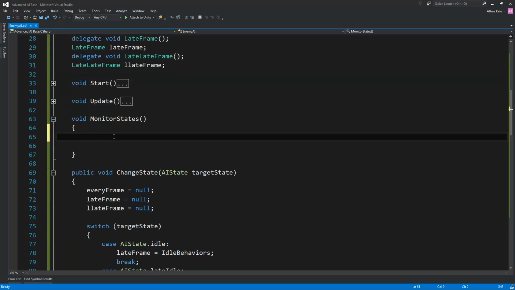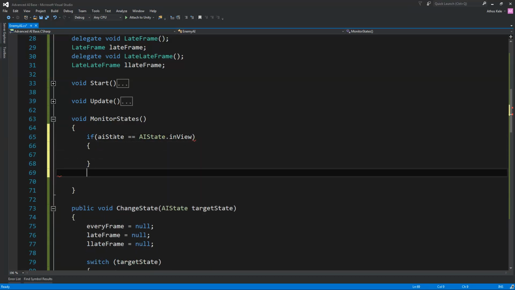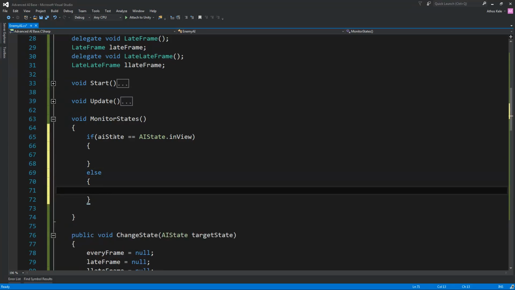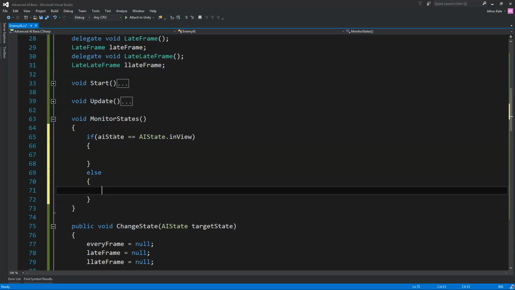So the final thing we're going to see for this part is, we're going to simply use this case, and we're going to say if we are in view, okay, we're going to drop this at that, else we're going to check our behaviors.